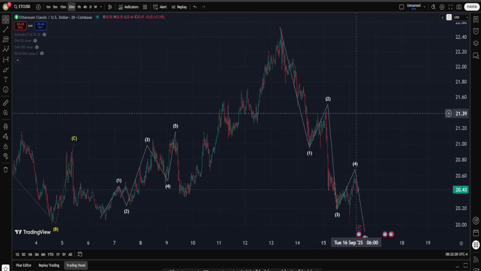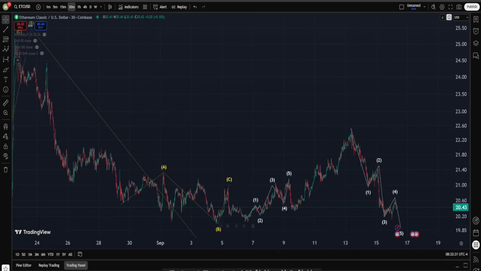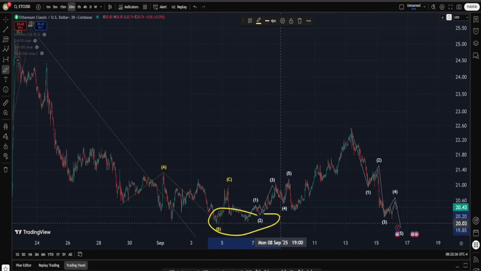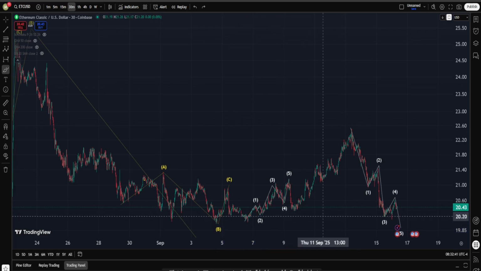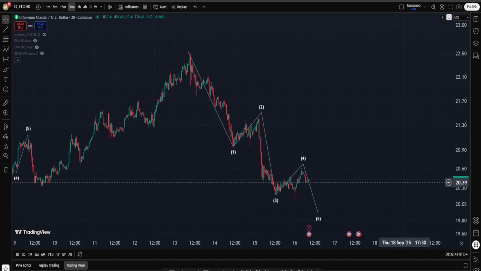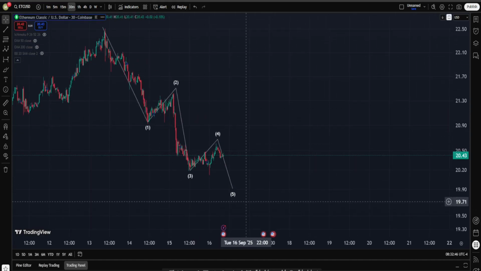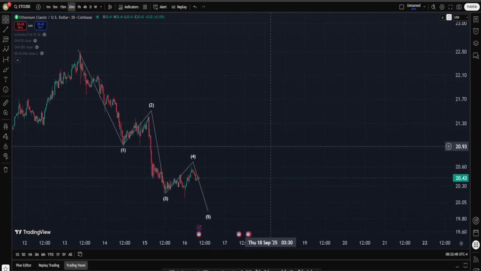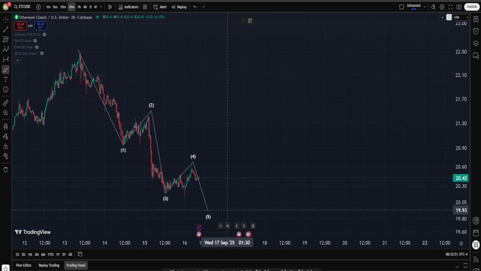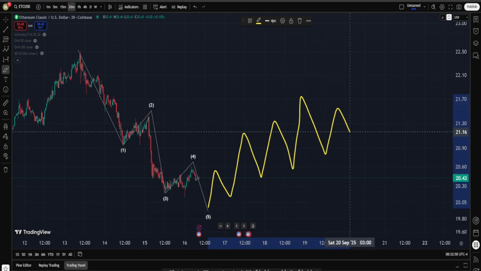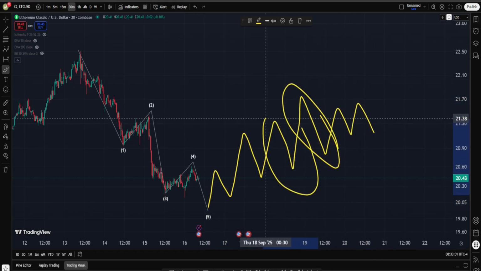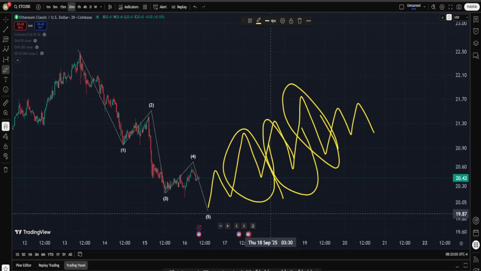So what? Okay, let's go with the most pessimistic scenario, suggesting in ETC we have not hit our final low down here about, let's say, $20, and we are going to have some more downward price action. Let's go with that scenario. Okay, in that case, after completing an impulse down, what are you going to have? You know what? We are going to have a move on the upside, but that move up should have certain characteristics. Chief among them is being slow and choppy, and between our pullbacks, you have to be able to find overlapping of the waves if you want to say this is a correction.